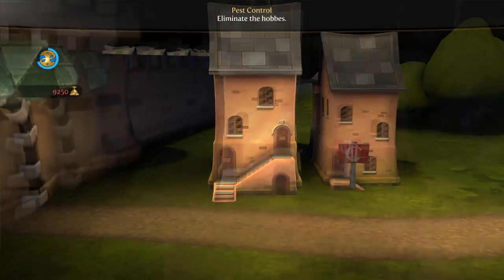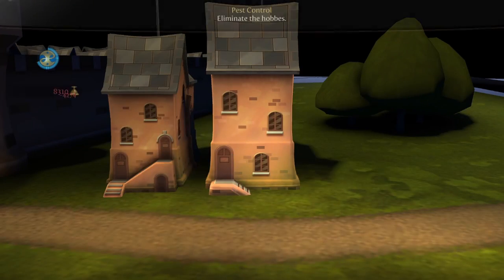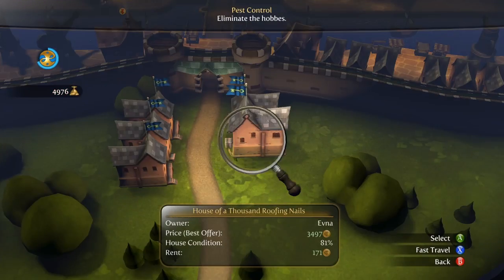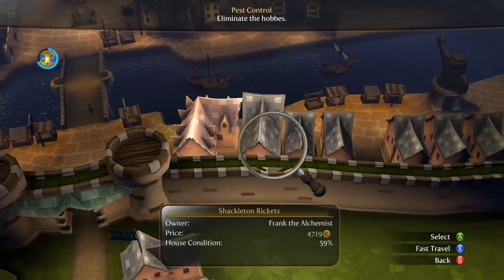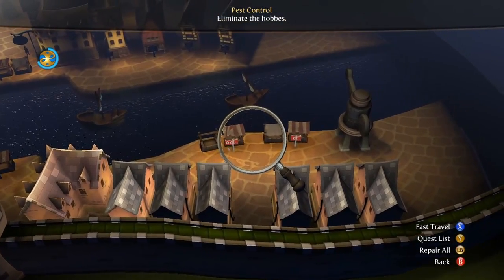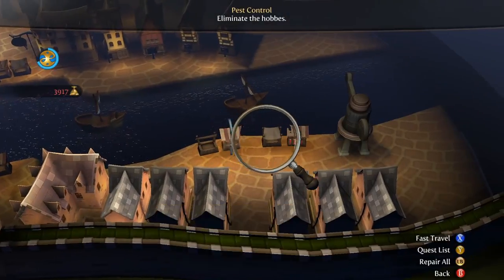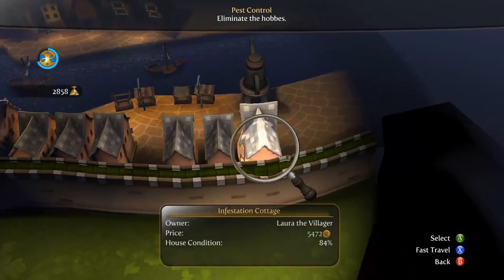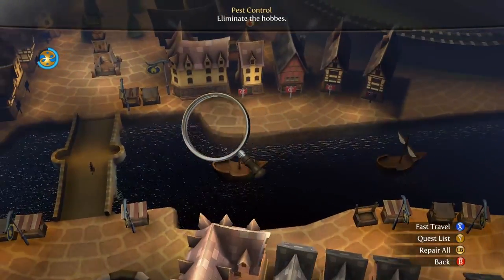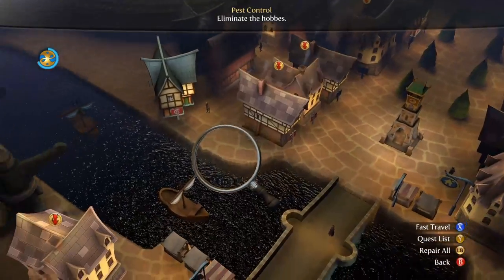Wait, what? The last house on the left, my left. Okay. Oh, did I get the... No, it is renting. Okay. Oh, there's still two stalls here. I think that makes for the power stone. Well, this part of the power stone. Okay.